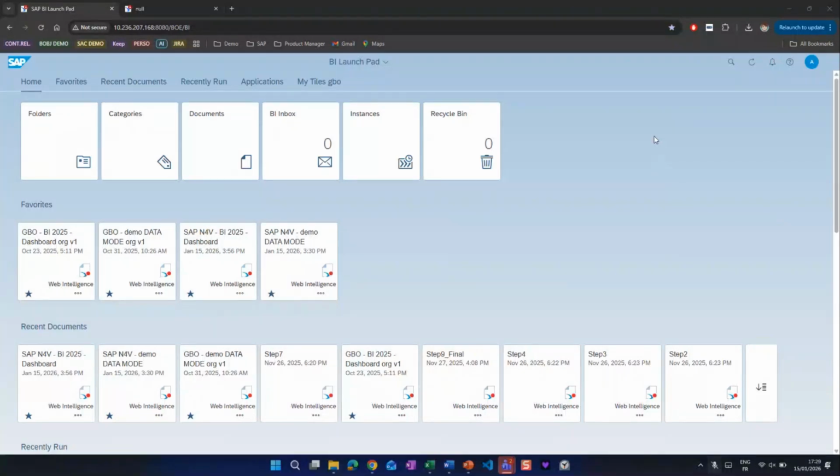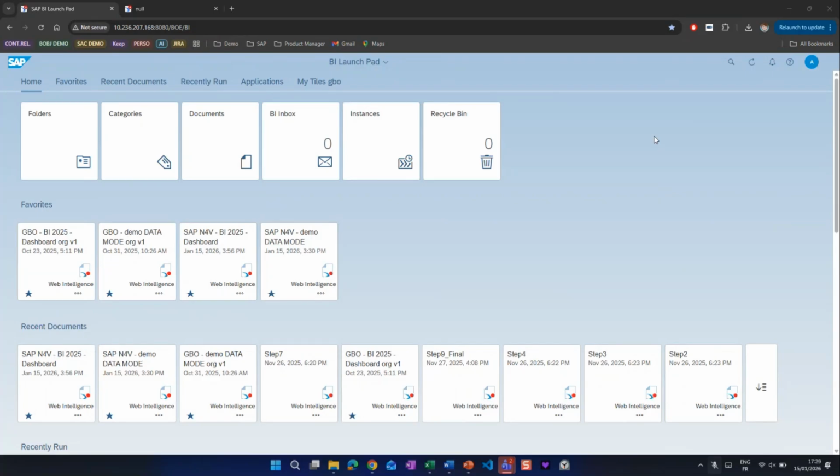Yep, that's good. Okay, and in order to respect the timing, let's say that I will do this in 15 minutes. So let's go. I will do four things. The first one, I will remind and present to all of you the new data mode, a new capability delivered in the BI 4.3 and part of the BI 2025. I will show you the new BI 2025 capabilities in the area of dashboarding.